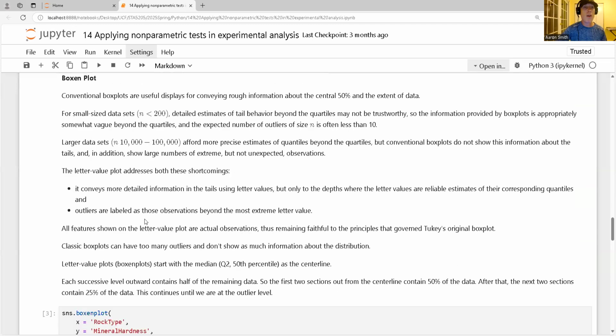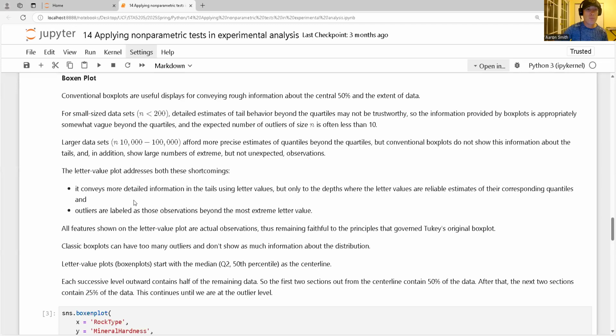Now, boxen plots, this is a generalization of the box plot. All right, first and foremost, don't show violin plots, don't show boxen plots to your stakeholders most of the time. If you need to be able to compare things, use regular bar plots for most of your stakeholders. But when you're talking to a data savvy group, like if I'm your stakeholder, you can do more stuff. Let's do something crazy. Let's do something fun, instead of doing regular old bar plots all the time. That's kind of vanilla, kind of boring.